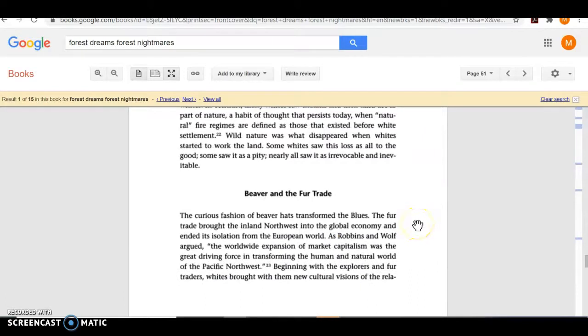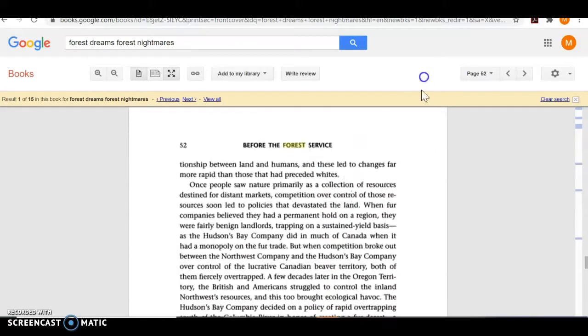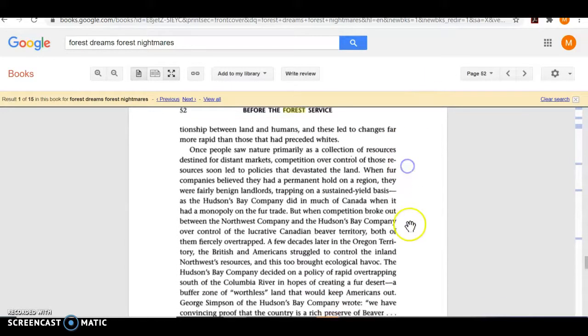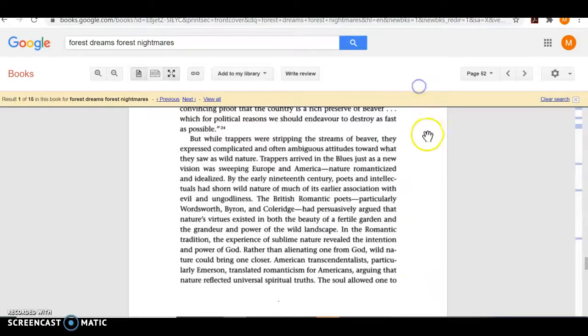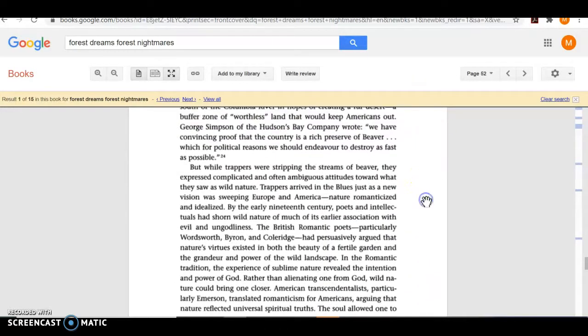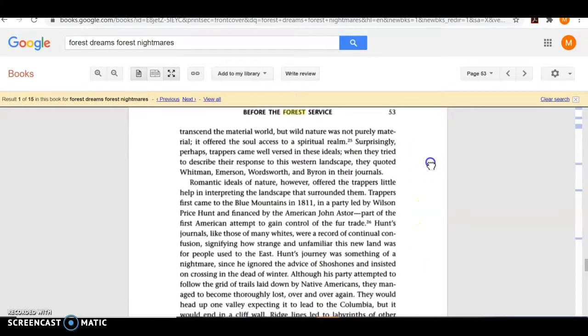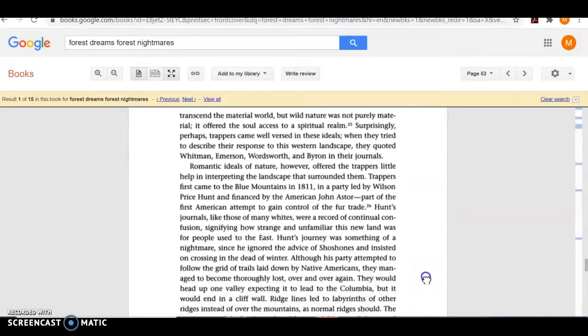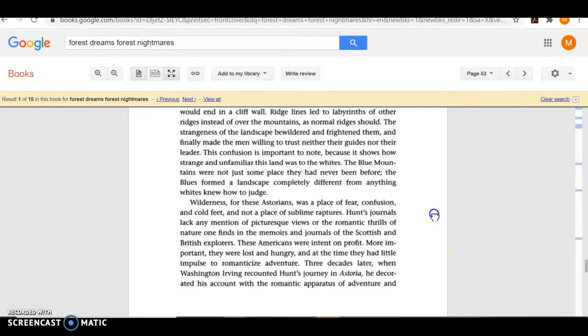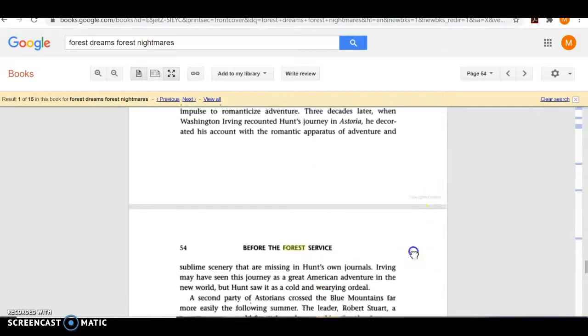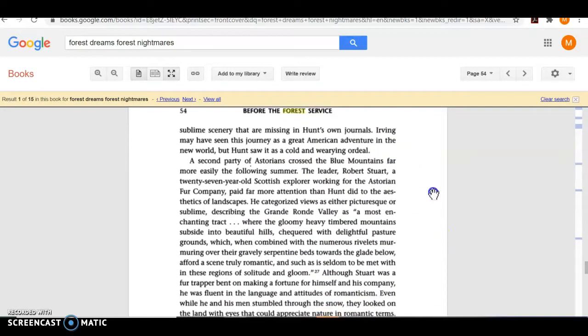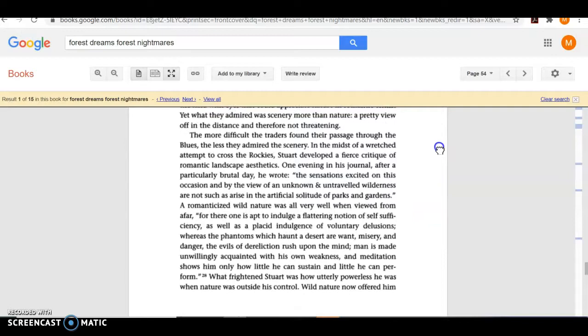Oh, it's beyond this, okay. It's like through 55, I guess. Okay, we're at 55. All right, so 52. 53. Now page 54. This part. And the last part of page 54, there.